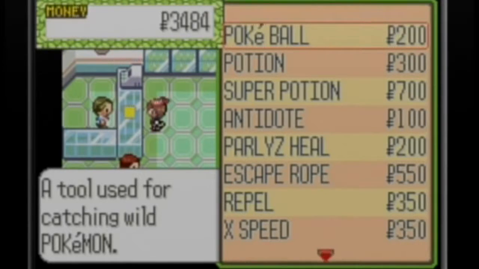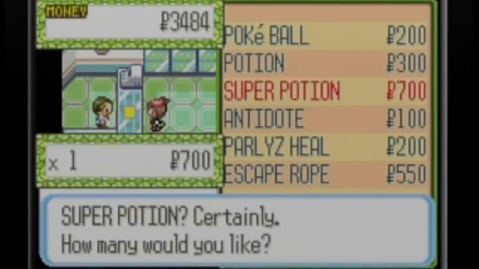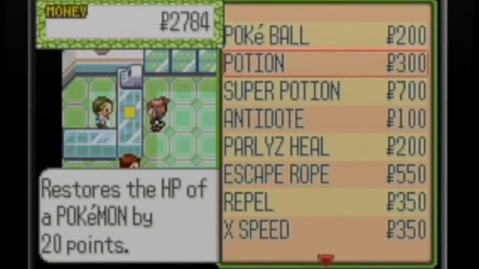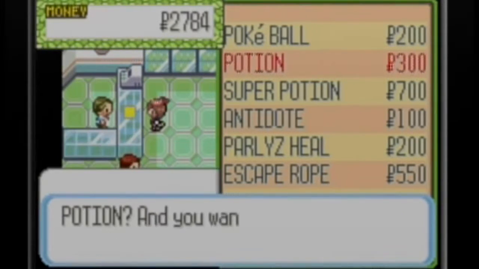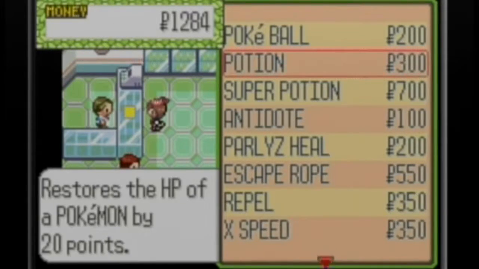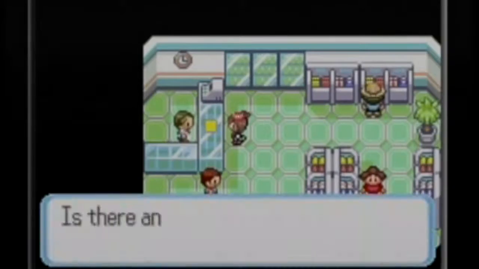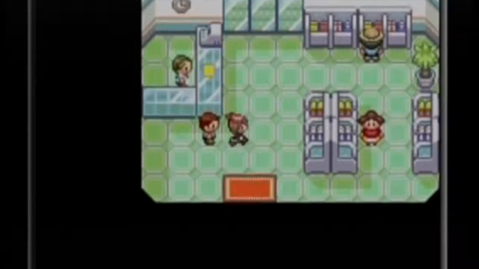You want 5 Pokeballs? That'll be $1,000. What? I'm 10! I don't have that. Well, I guess you're not getting any freaking Pokeballs then, are you? You guys are mean! Get out of my shop! Should I get antidote? Alright, I'm not getting antidote. Quit! Quit my job!